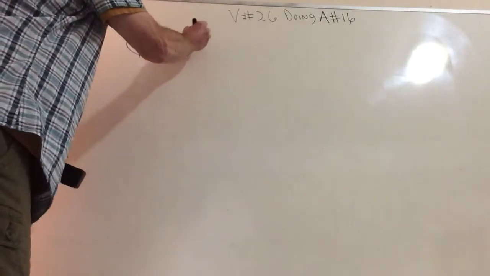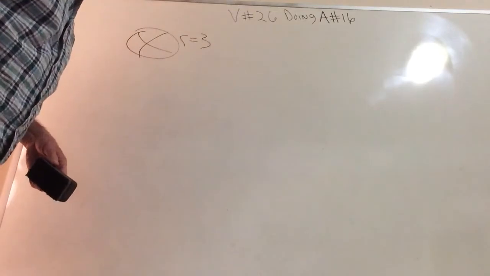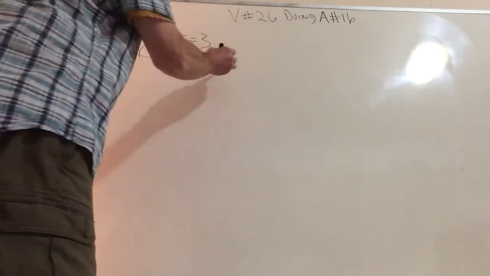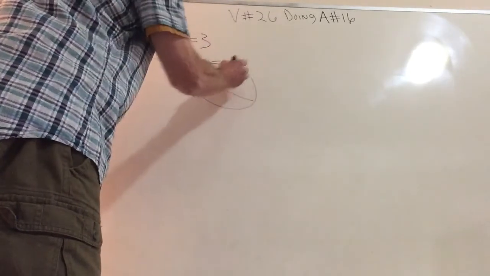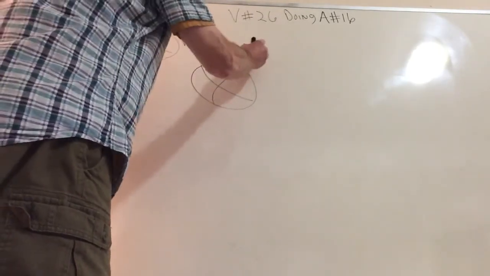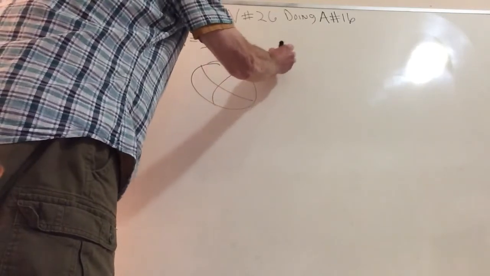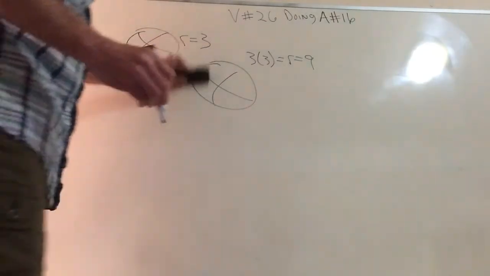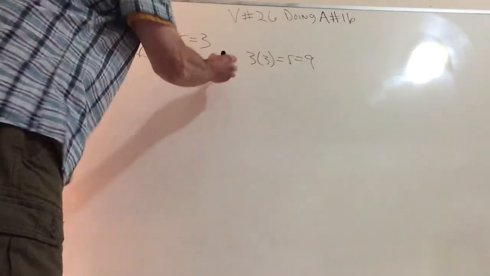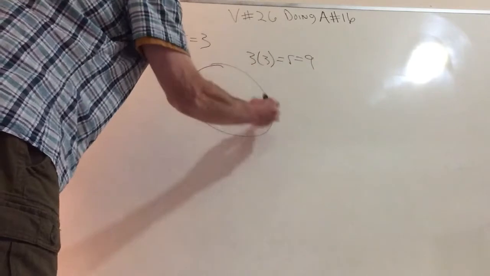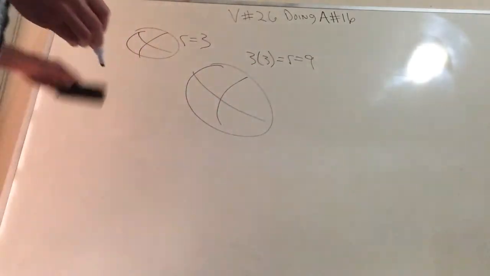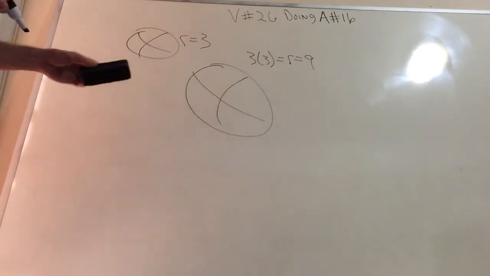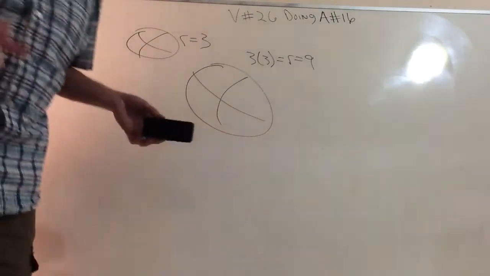radius 3, and to a new sphere, where the radius has been tripled. So if I've got my math down right, triple means 3, so 3 times 3 means r equals 9. That's kind of an interesting problem. Here, let's make this sphere a little bigger so we can get an idea of what's going on here. Well, that's kind of an interesting thought, what's going on here. What does happen? Obviously, well, maybe it's not so obvious.